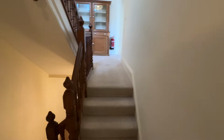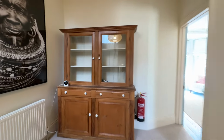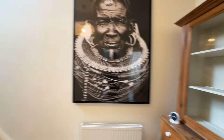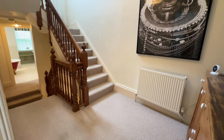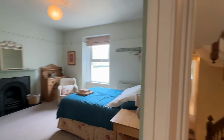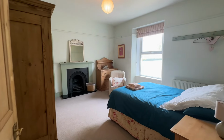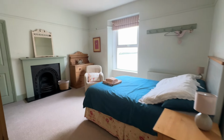So moving on up towards the bedrooms, we cross onto this really nice landing, and just give you a quick shot around here because this is quite an attractive view. The spindle staircase that I mentioned downstairs continues up to the second floor. 2 bedrooms on this floor, as I say, both double sizes. This is the second bedroom. Plenty of room in here for all of your furniture, as you see.